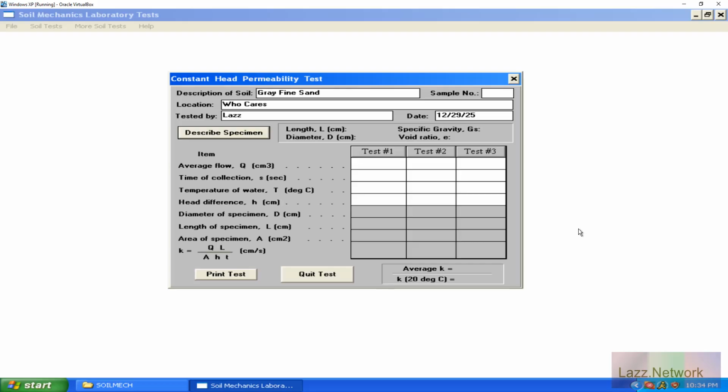And then obviously you have your overflow, because you don't want to overflow your head. You want it at a constant pressure that it's going to maintain through gravity. So like I stated, technically not the top of your head device, but the very bottom of your head device, whatever the distance is in centimeters, all the way to the very top of your permeability device, regardless of height or anything. And all of it's recorded in centimeters.